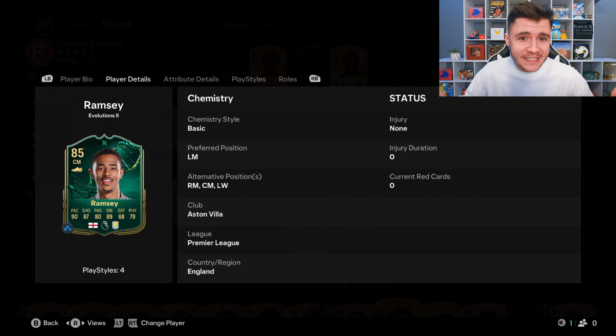Now we do see a lot of versatility with the card, which is always really nice to see. He can play the left mid, right mid, center mid, and left wing positions. And in order to obtain the card, you do have to chain him using the Goal Frenzy Evolution. And for 50,000 coins, man, looks like a very underrated option.